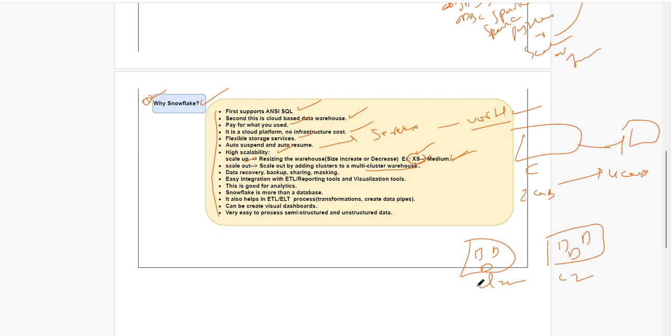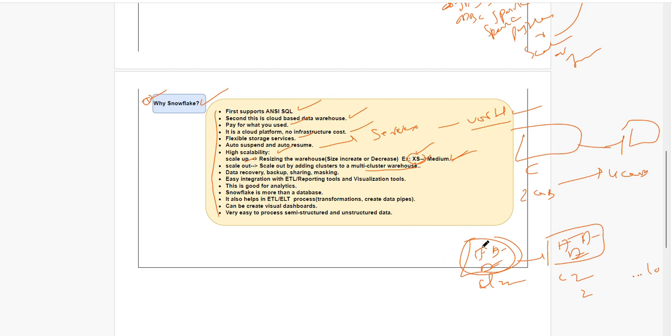Each cluster has nodes, in the sense computers. This is increasing from one cluster to two clusters. Like that we can increase to 10 clusters. Assume each cluster has three nodes, three computers. By default we get only one cluster.